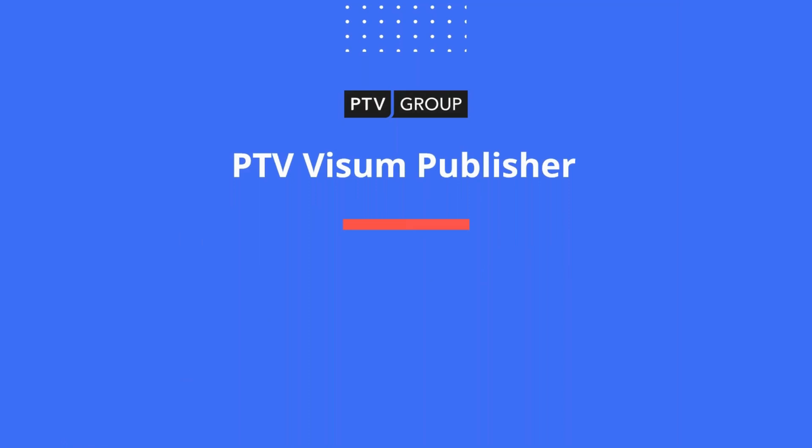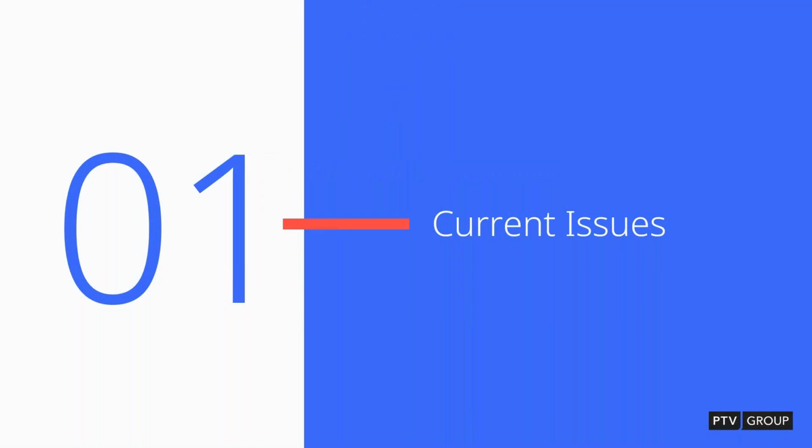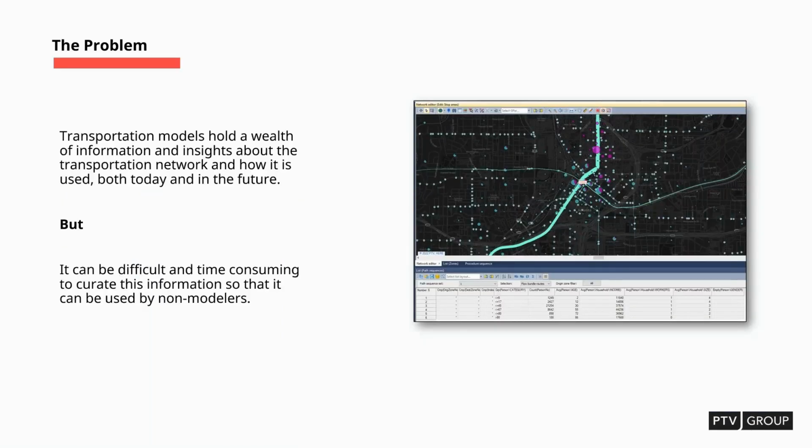Today, I'm going to go through just a few things. One, a little bit of background information about why we think this is an important product. Talk about a little bit about how it works, and then we're going to go through some examples and actually jump into the software online and create a few dashboards.